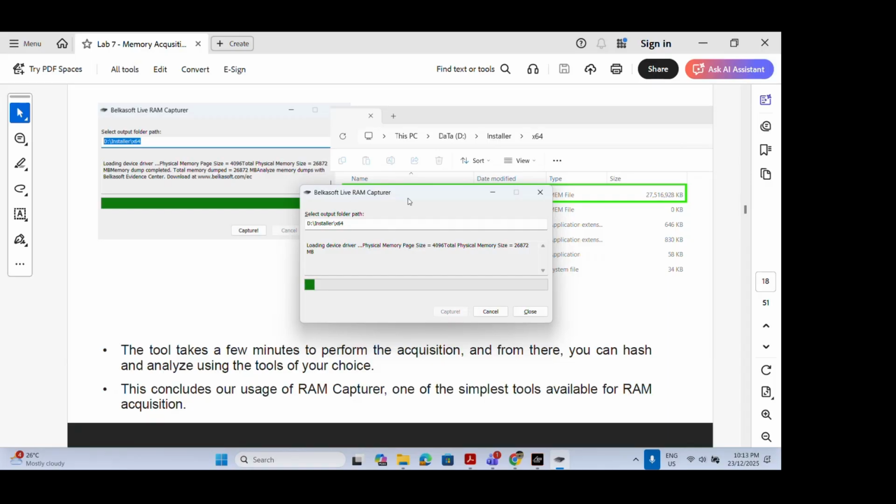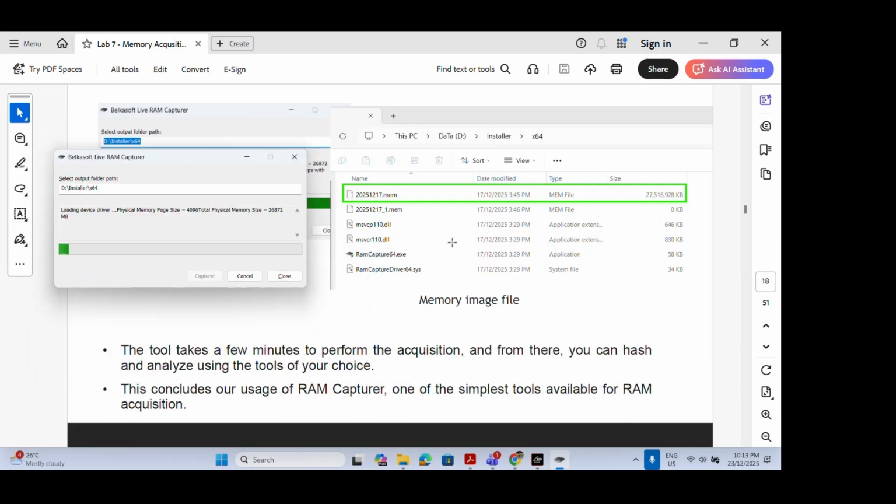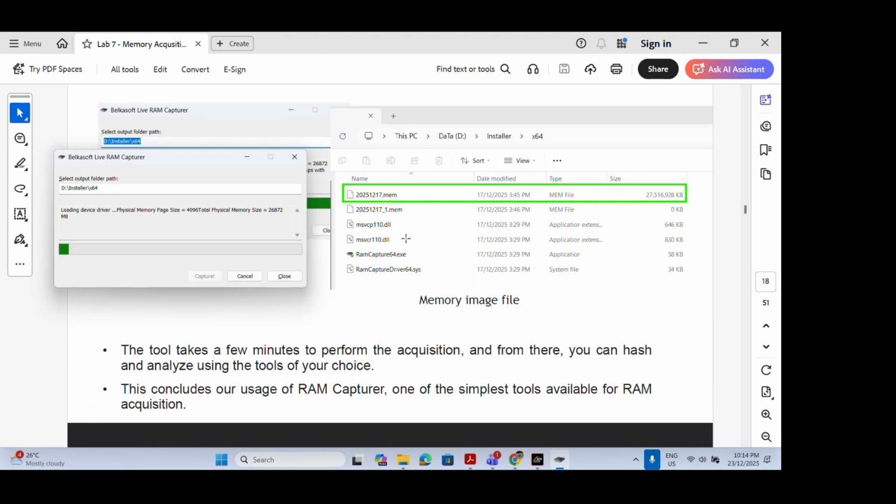Take some time, right? Once complete, you will see like this, similar 28 gig memory. Okay. This took a few minutes to perform acquisition, and from there you can hash and analyze using the tools of your choice.